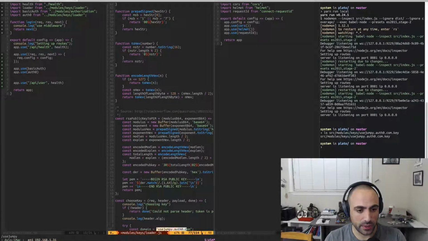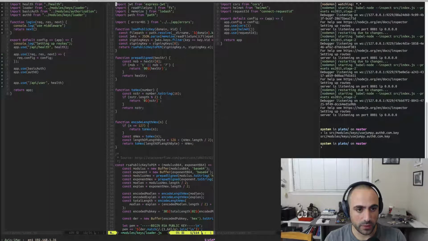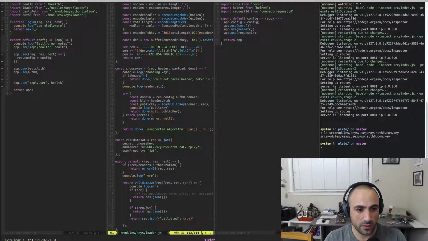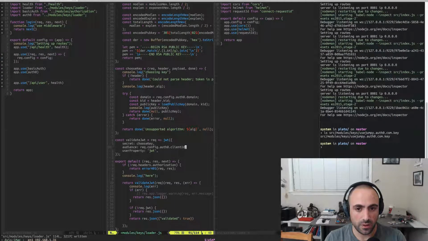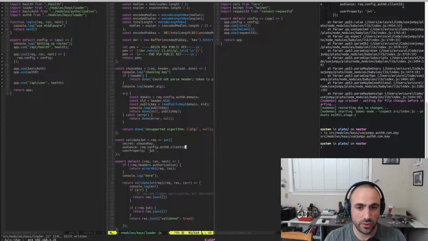Here, we can have request.config.auth0.domain, right? And then where I have the, I think it's called, where was it? Here. So then this will be request.config.auth0.clientID. And yeah, this should be this.